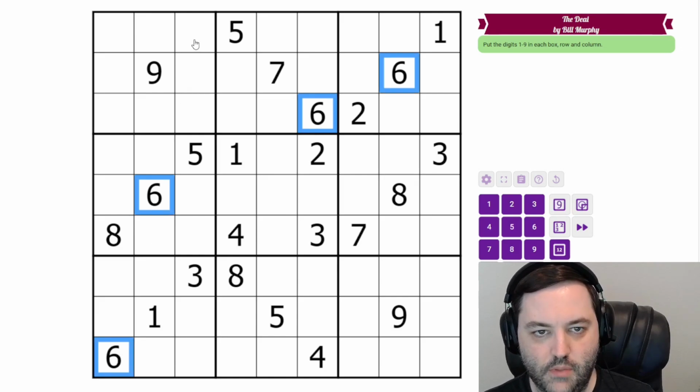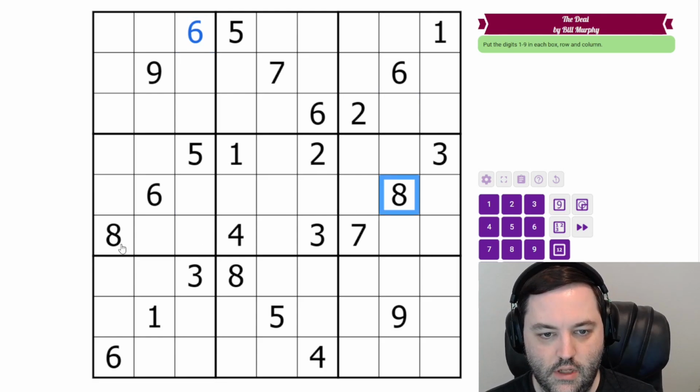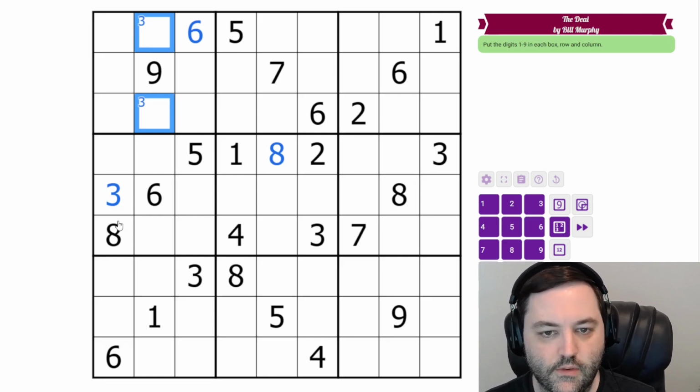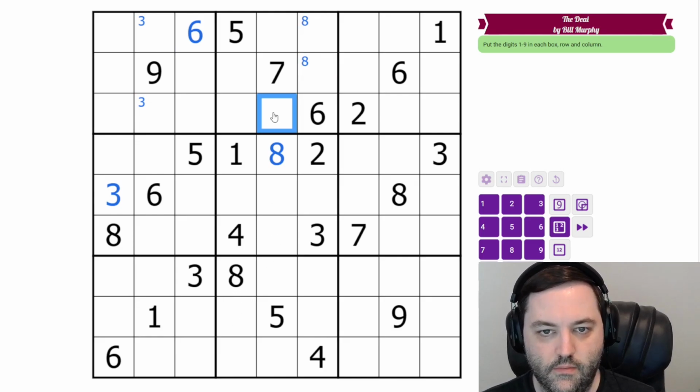6s. Pay attention to our 6s this time. 6 has to go there. 8's here. And 3. So that's 3. See anything down here yet? Got our 6s. 3 means, did it again. One of these is 3. The 8s, look up here. 4s. Okay, not a lot else going on there.